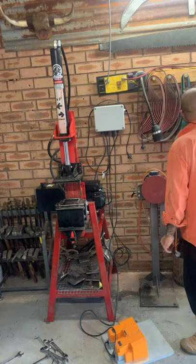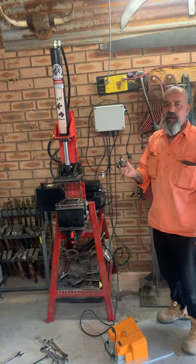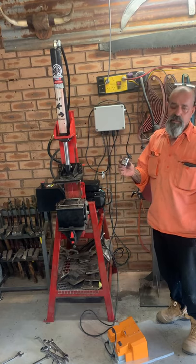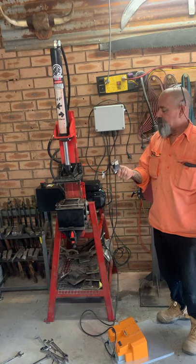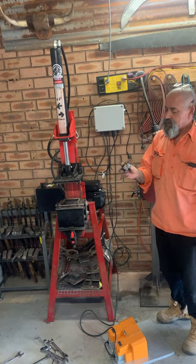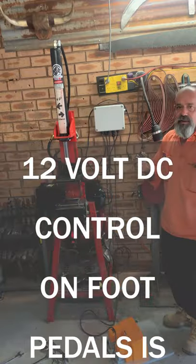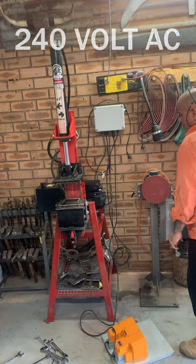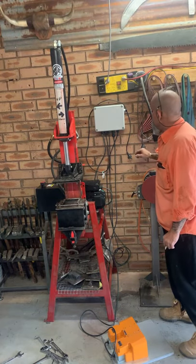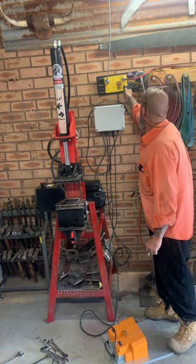Had to swap out the solenoids. When I originally ordered online from a company called Hydraulic Online on the Gold Coast, I ordered a 240 volt, but after talking to them, they told me I needed a 12 volt for the foot control, so they supplied me with the new ones. Swapped them out, everything's plugged up, so I'm about to plug it in and give it a test.